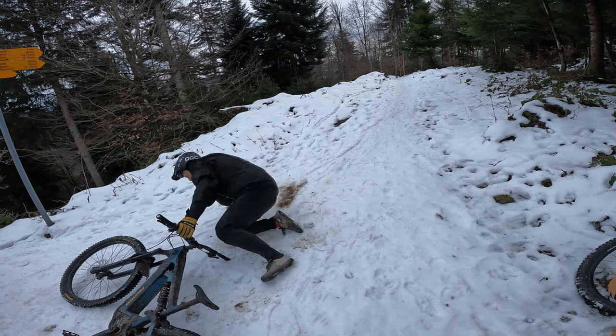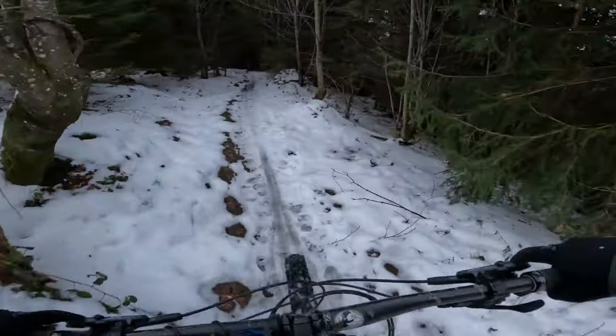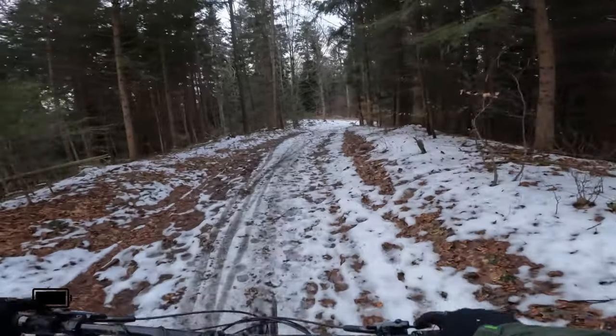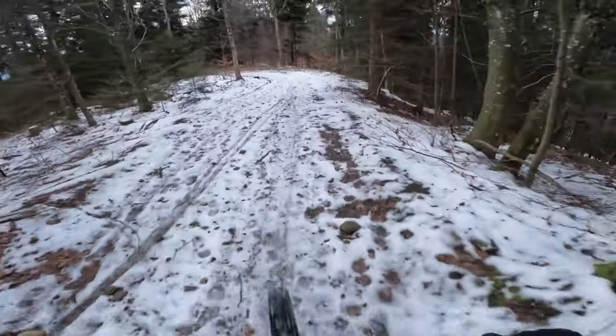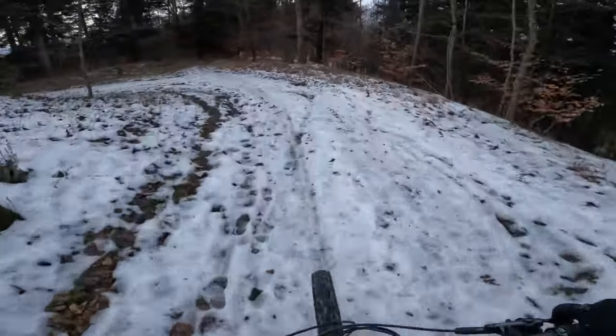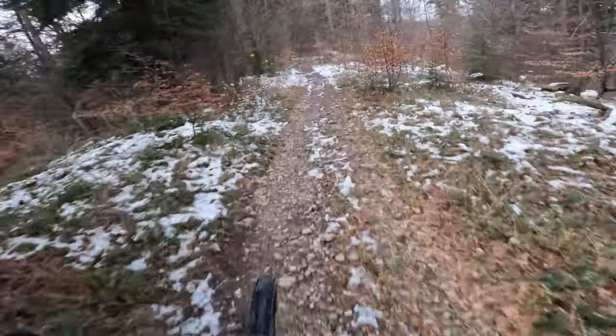Get rid of those skid marks. We made it up — turbo all the way — and there's enough light that we're gonna get a descent down the Stoffel. Should be good. Just turning onto the trail and... typical, battery runs out just as I'm screaming my way down. Just had no grip on the front. Super scary.